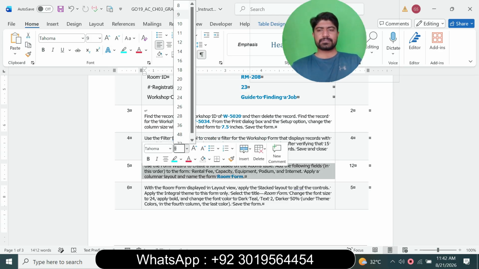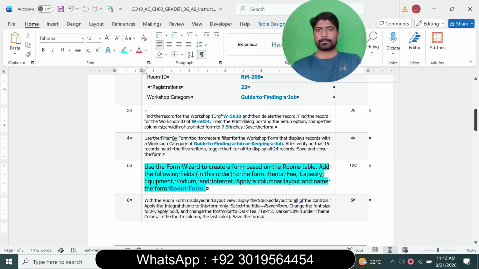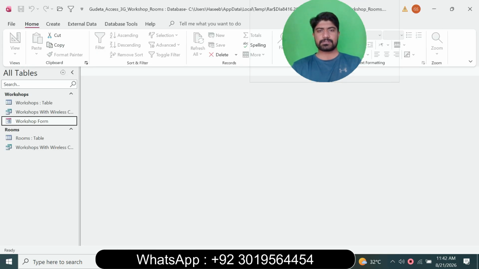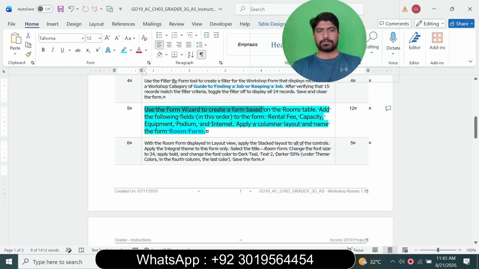So question number 5 is: use the Form Wizard to create a form based on the Room table. Add the following fields to the form: Rental Fee, Capacity, Equipment, Podium and Internet. Apply a columnar layout and name the form Room Form.